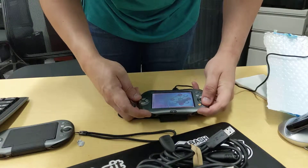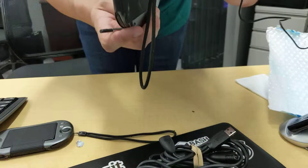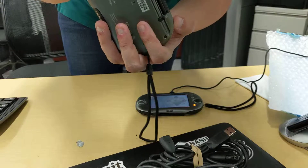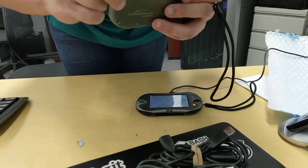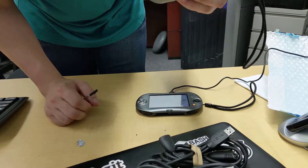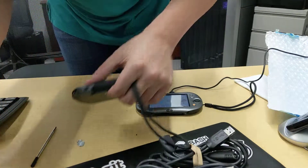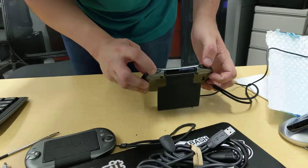There we go. Whee! This one, at least the button works. Still doesn't have the rubber cover on it, but it looks like those are just deteriorating in general anyway. Woohoo! That one works, but this one's not clicking — which is not a terribly great sign. Nope, no. Yeah, that one's seen better days. I think it looks like it's slightly dented here too. Might as well do a little bit of surgery on it. So this is probably the one I'm going to be using, just for the fact that even though it's missing the rubber, it's still close at least.